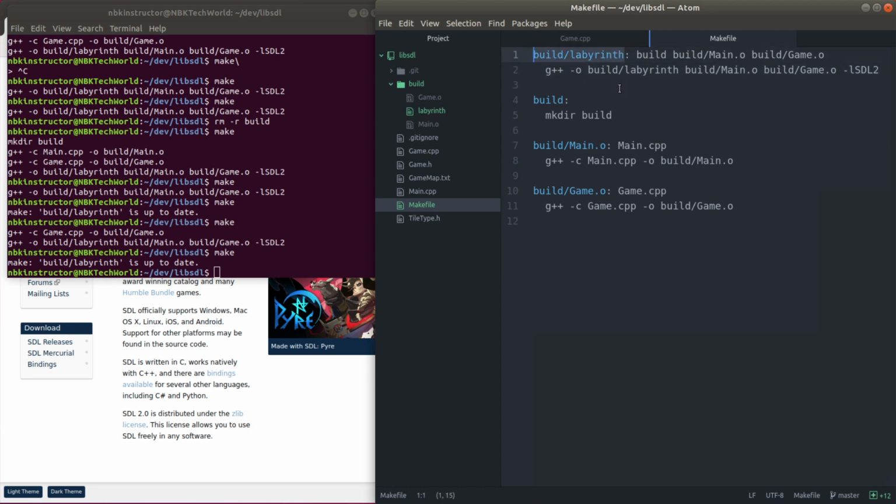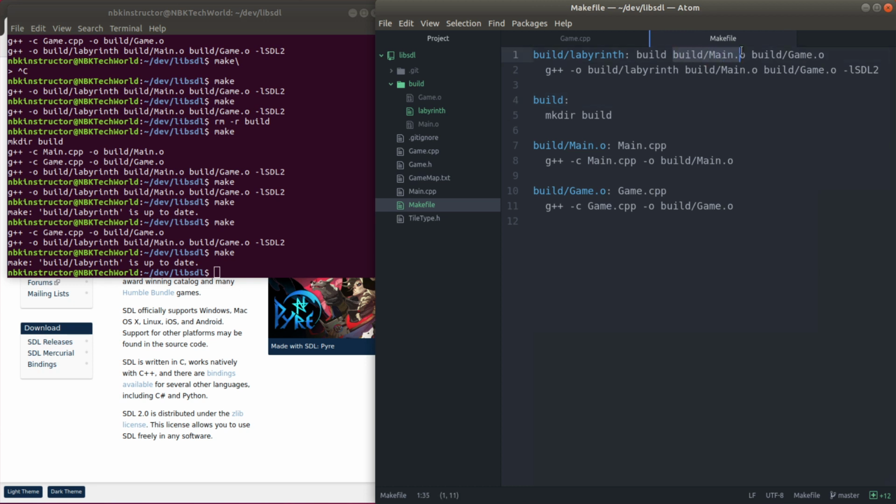This is the main one that will generate the executable for the game. And we have the prerequisites. The executable depends on the build directory existing. And in order to have the build directory, you have to make it with mkdir build here. It will automatically detect whether it already exists or not.